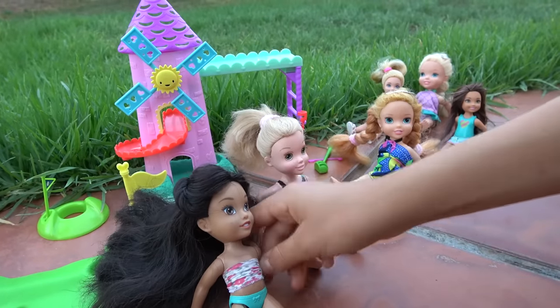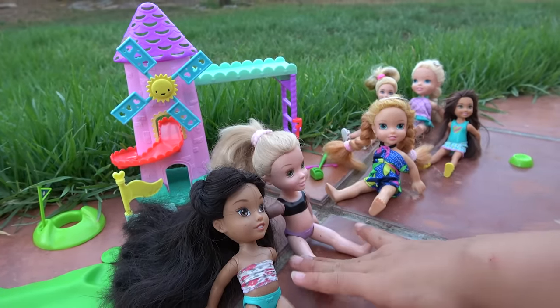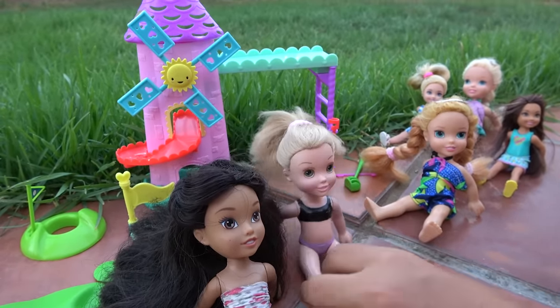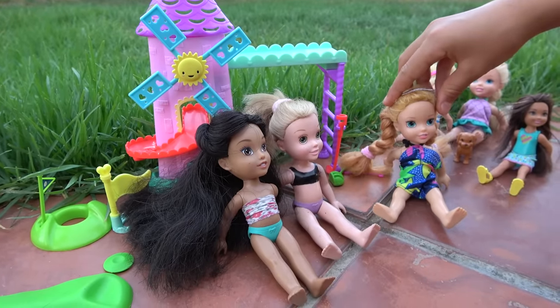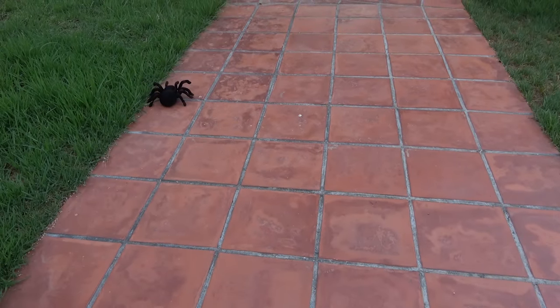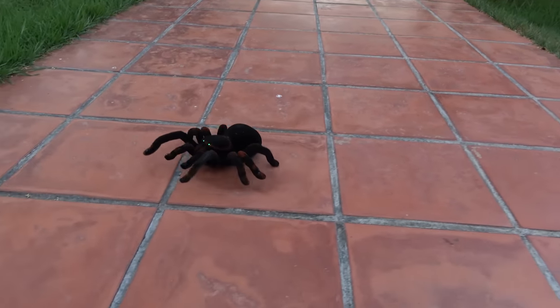No, wait. It has 10 legs. 10 legs? Yes, it has like 2 small ones. And it's so scary. Oh, it's so hairy too and scary. You're imagining... Oh no, what's that? Oh no, it's coming towards us. What is it doing? Oh no, it's hairy and it's so scary.